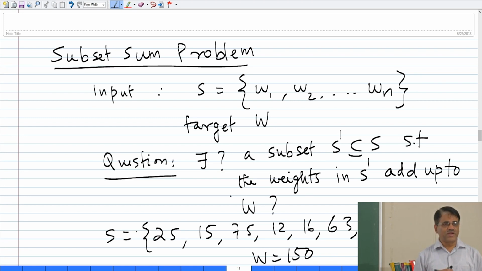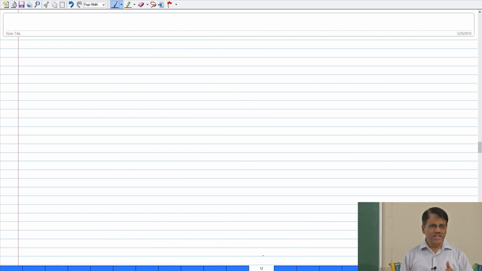So first, you can think of some greedy algorithm, where you want to pick as much as possible so that it fits into W. What would be a greedy algorithm? You pick the largest weight, put it in your knapsack, and keep doing it: pick the largest weight that fits into the remaining capacity, and keep adding. That's one algorithm. Maybe you want to do it in the opposite direction, start with the smallest weight and keep adding. Both of them don't give you the optimum solution.